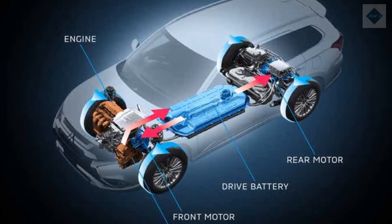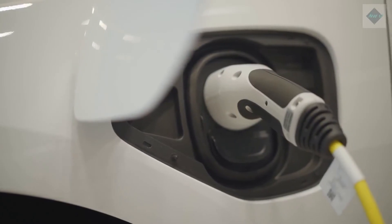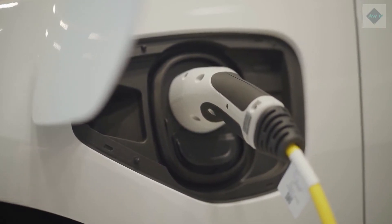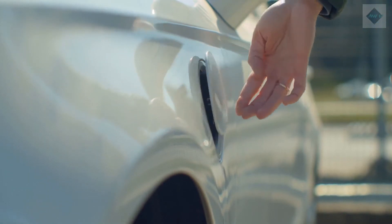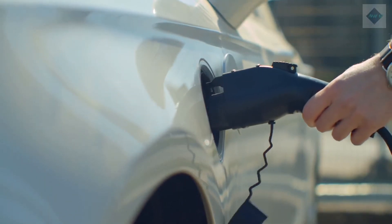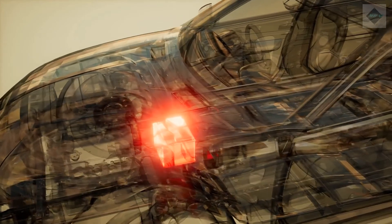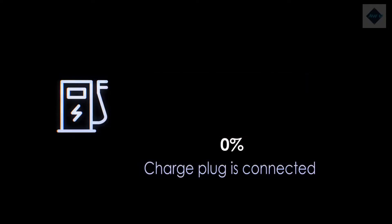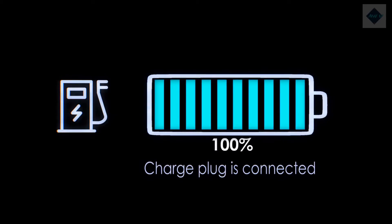A plug-in hybrid has a much bigger battery designed to fully power a vehicle for distances between about 10 and 40 miles. It also sees constant charging and discharging in urban driving, but these power flows are small compared to its total capacity, which might only be fully discharged once or twice a day. A BEV has a much larger battery still, and that battery rarely sees full charge-discharge cycles — perhaps only during road trips or a 75 mph highway range test. According to Bob Tanaka, Ford's senior technical expert in battery cell technology and advanced battery systems, a BEV battery might only see 1,000 charge-discharge cycles in its lifetime — dramatically fewer than the 4,000–8,000 cycles a PHEV battery might see, while a hybrid's battery could endure 100,000 cycles or more.